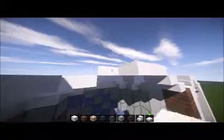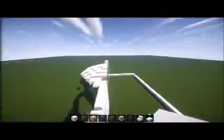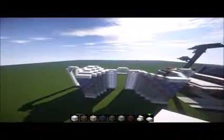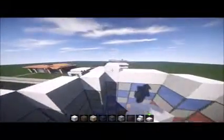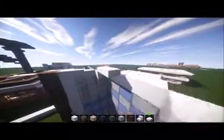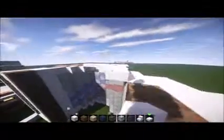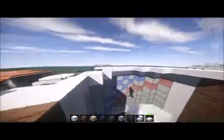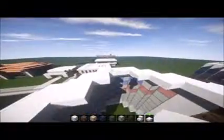Dope. And I'm gonna have to record the top of the house separately because I'm trying to do it in a different type of texture, and it's probably gonna be complicated to do if you just look at it. So that's why I'm recording this piece too. Let's just put the same thing on this side. I'm not the fastest builder though, I do have to say that. I'm not a good speed builder, but I get the job done.